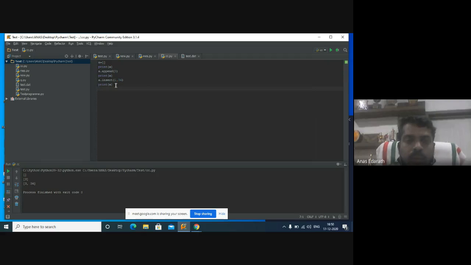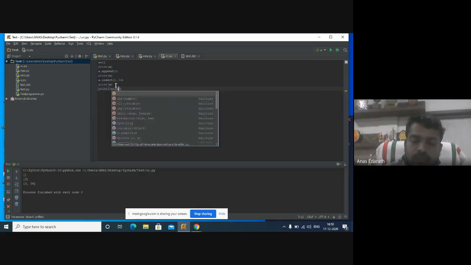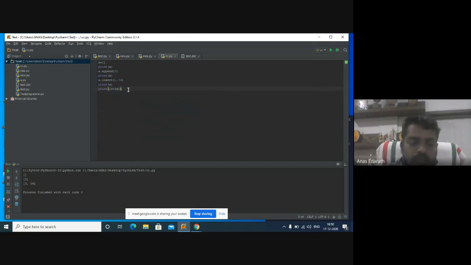Then suppose you are asking for the length of a. Actually, in all these steps, we have asked to print a. I have used 4 commands to print a: here one print a, here one print a, here one print a, and the length of a.